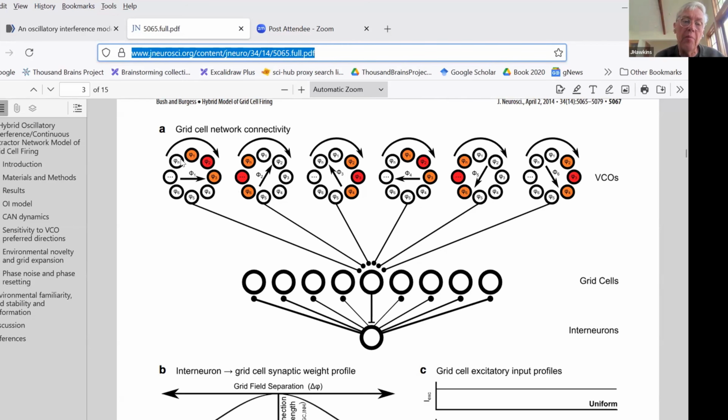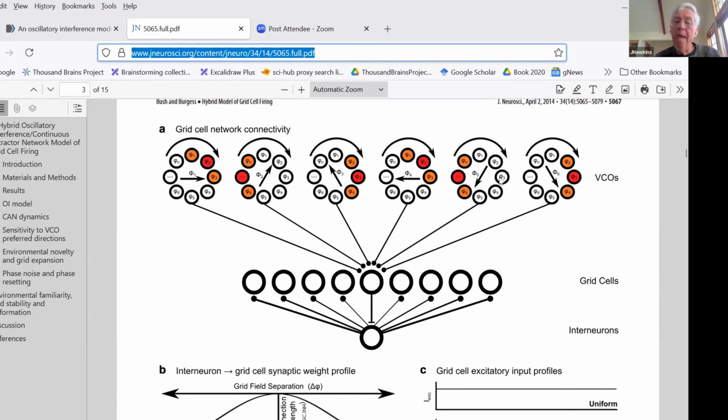These cells in this minicolumn all respond to movement in a particular direction. These cells in this minicolumn all respond to movement in a particular direction. These cells in this minicolumn all respond to movement in a particular direction. And they all fire at different phases. So as you're moving, they fire in sequence, all within like 100 milliseconds or whatever it is.